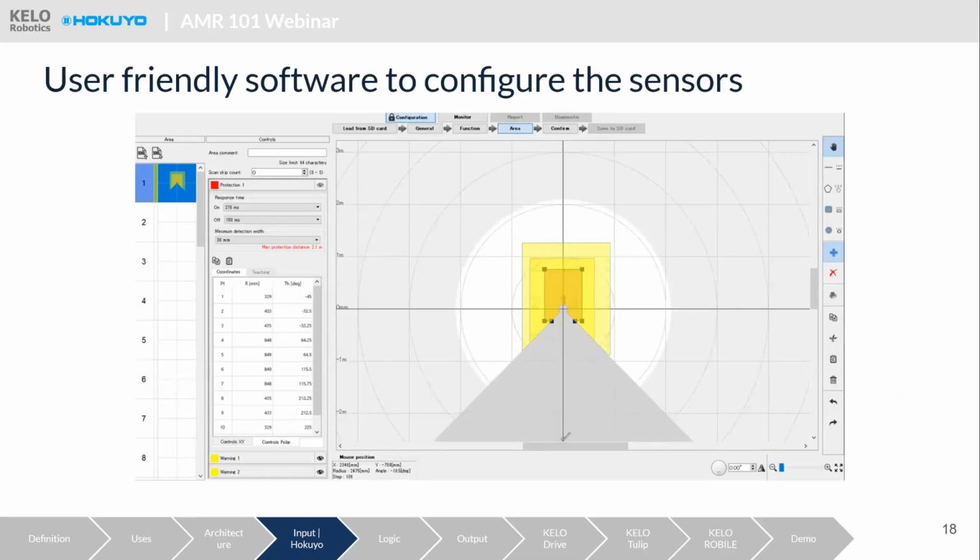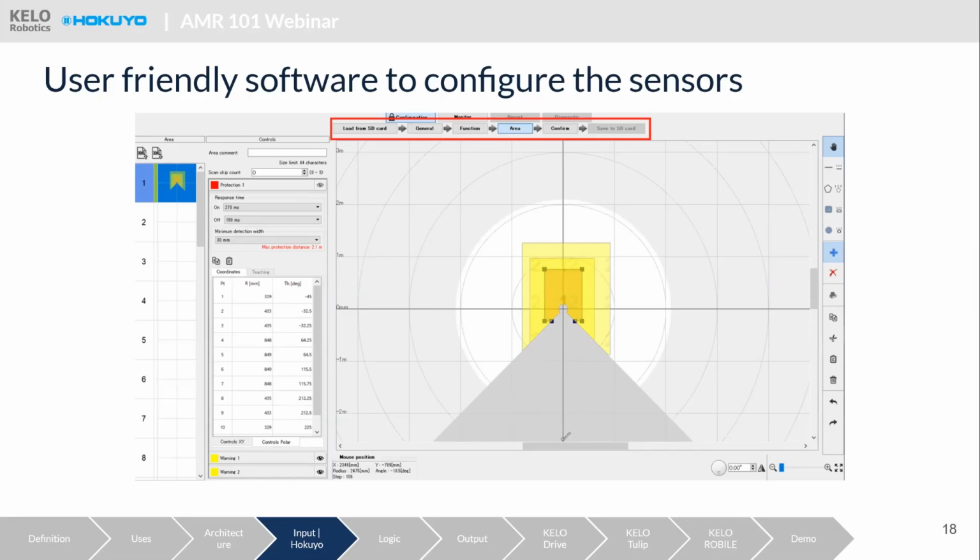And this is how our software for the safety scanner looks. It's called the Project Designer. It's very simple and user-friendly software. Just by following a few simple steps, you can complete the sensor configuration. You connect the scanner to your PC, go to General Setting, where you can name the device or set the desired IP address, and then go to the function setting.